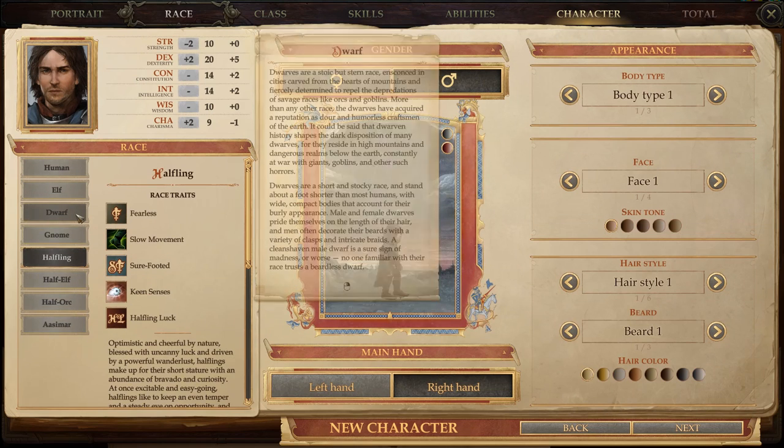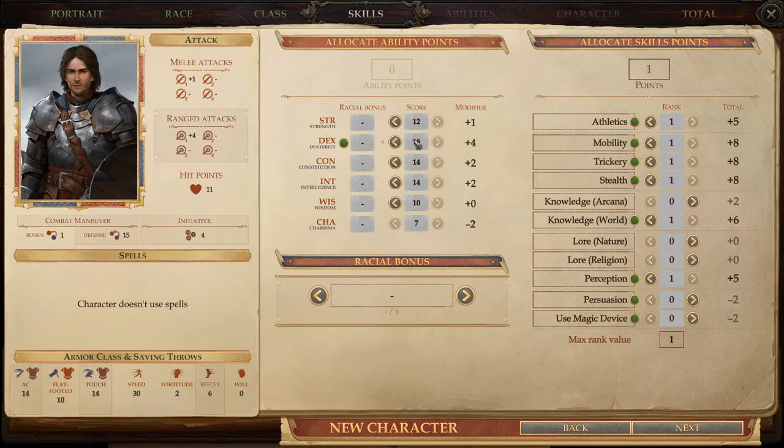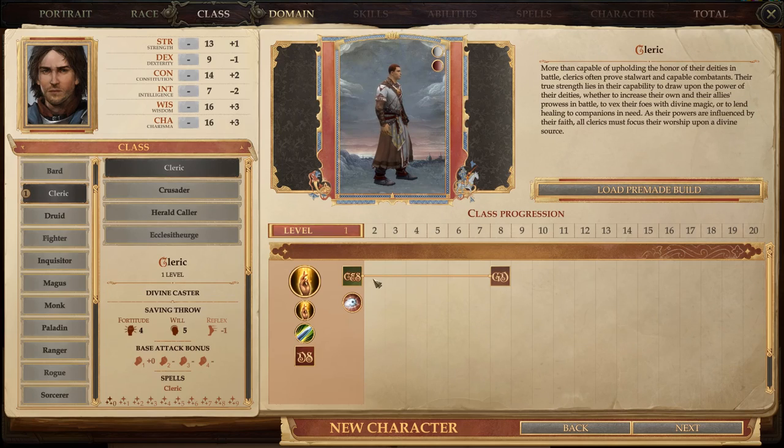Alright, so for our Cleric, ideally we'd want to be a dwarf, but let's go ahead and make a human, just because we haven't made a human yet. And I'll go ahead and do the stats here real quick. Alright, so let's back it up here a second.